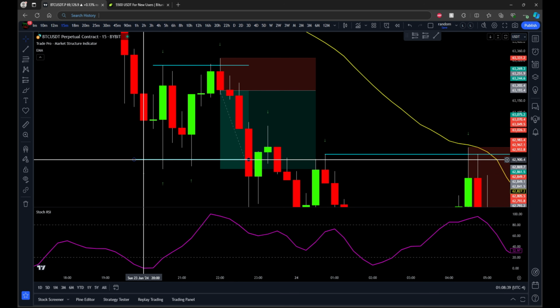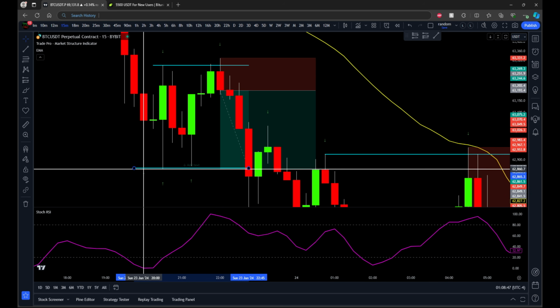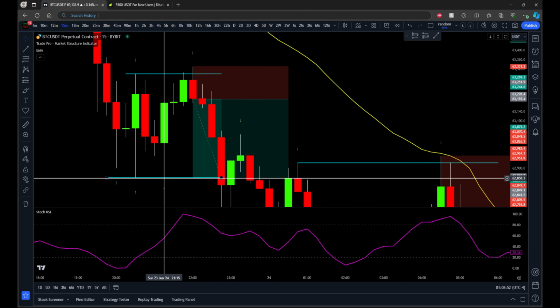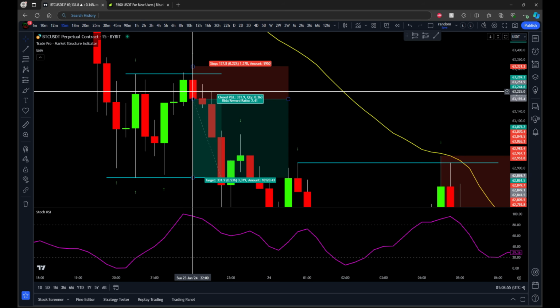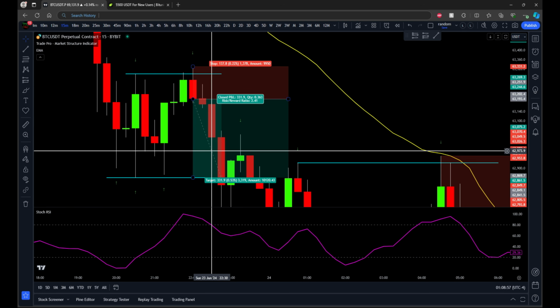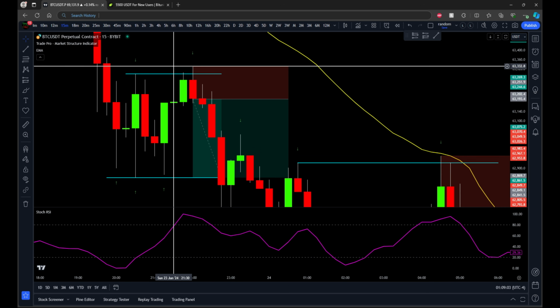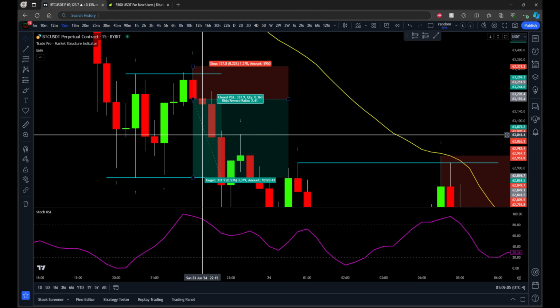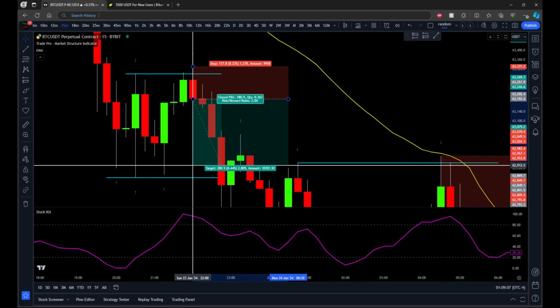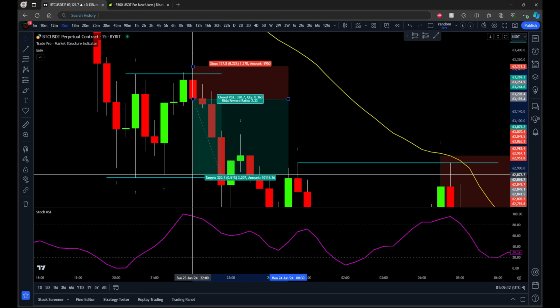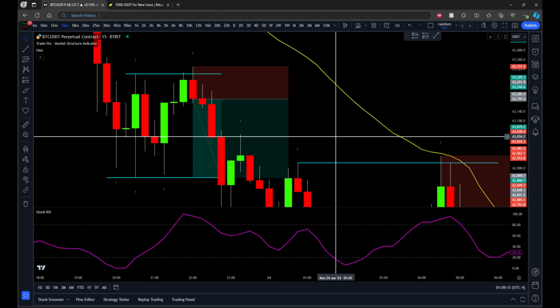And the reason this is here is because this is where the pullback began. And then we only had wicks below it, so we didn't close back below. So technically we can move this down. So that's going to be the lowest point of the current pullback that we're trading. Targeting that for a 1 to 2.41 risk to reward ratio, stop loss to the swing failure pattern high. And then at 1 to 2 risk to reward ratio, we would go break even right there on this candle, but that candle also hit our profit target, so that's a good valid setup.